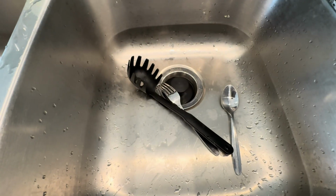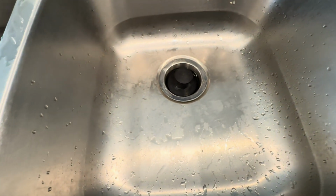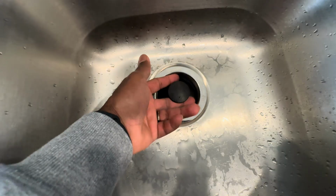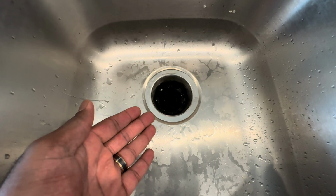To use a garbage disposal, you make sure there are no utensils, silverware, or other foreign objects in the sink. You don't want nothing sliding down there when you start your disposal. Remove the sink stopper, if you have one. If you don't have one, don't worry about it. This just allows water to flow freely.